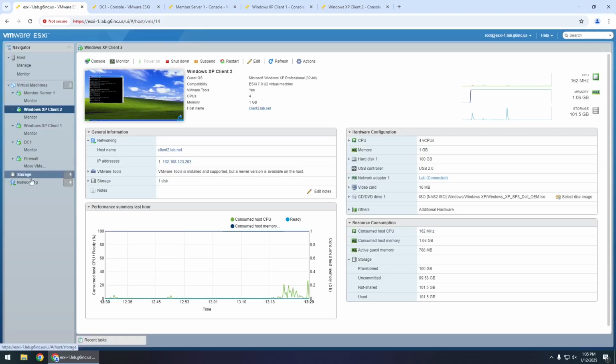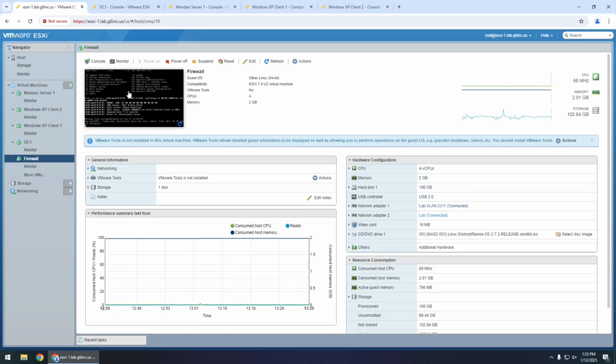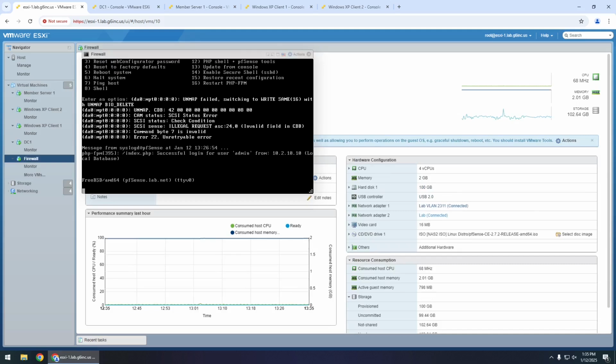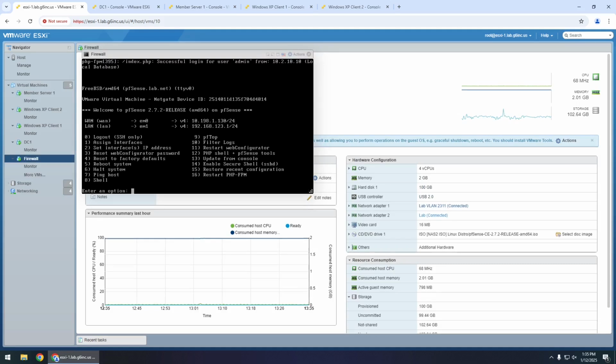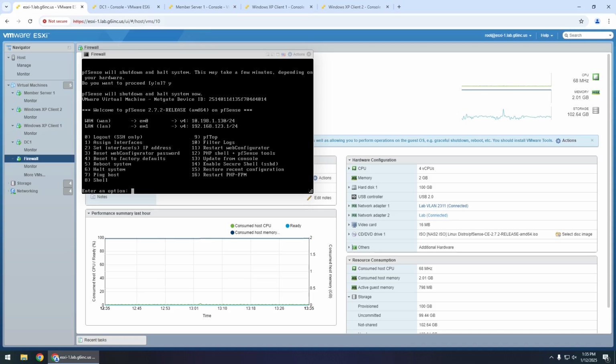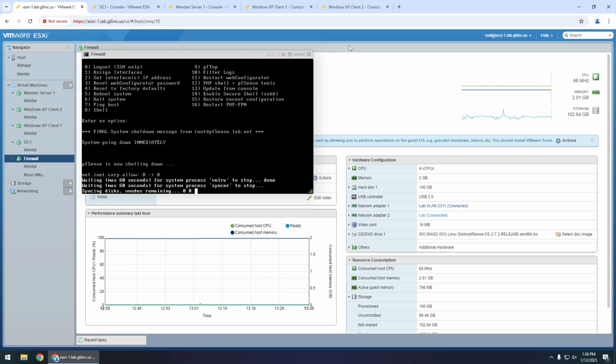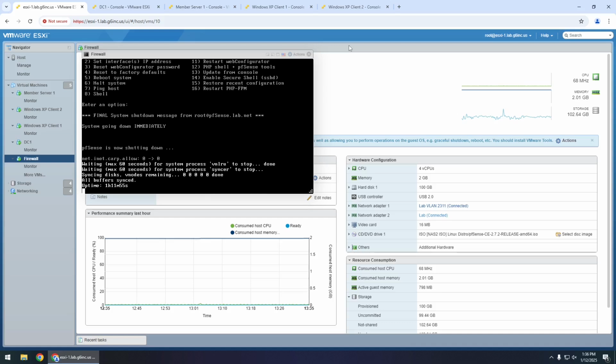I'm just going to shut this firewall down because we're not going to use that anymore. Let's see. Yes. Yeah, we really only needed that at the beginning. We needed to connect out of this network to get our file server, to get our VMware tools and the patch files off of there. So now that we've done that, we really don't need to do that anymore. So we're just going to shut that off.